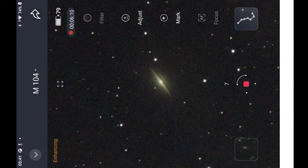You guys in the UK can appreciate the fact that we live so far north that we cannot see all 110 objects in one night. You need to be further south than the 45th. 45th? Well, further south than me to be able to see all 110. I'm at 43rd.